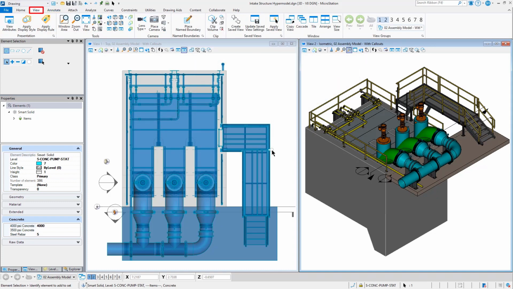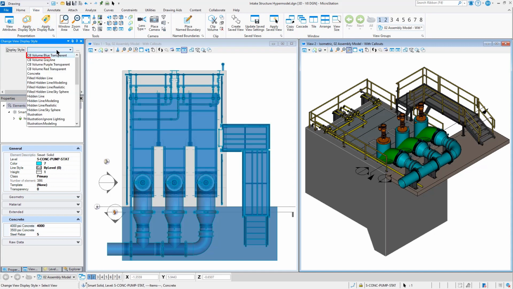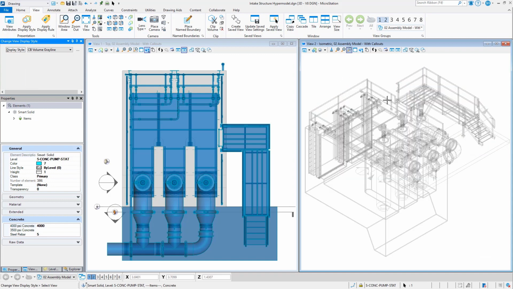Going to my view ribbon, you'll notice that I have a couple of new features here. So apply display style. If you've never seen these, this is our blue transparent. There's one type of display style. There's another type of display style called gray line. I'm just going to go ahead and make this one wireframe.